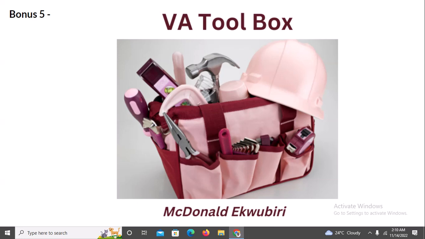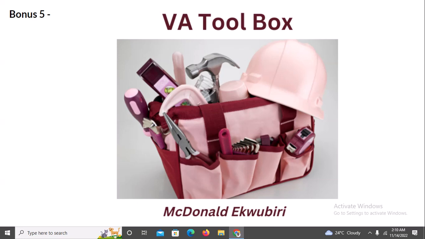Now, as a virtual assistant, before you start working with any clients, you need to sign a contract with that client. For you to get a lawyer to draft any contract proposal at all for you is not cheap. You could ask any lawyer around you. Getting a lawyer to craft any contract for you is very, very expensive. But I've been able to provide you with a contract proposal which you can use. All you need to do is edit it with your details, your payment details, your name and that of your client, and start using it. You're not paying anything for it. I'm giving it to you absolutely for free.